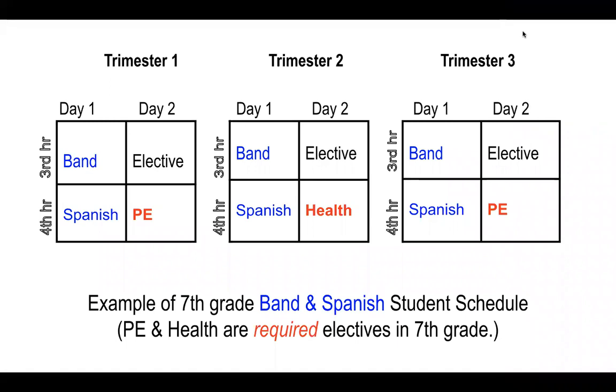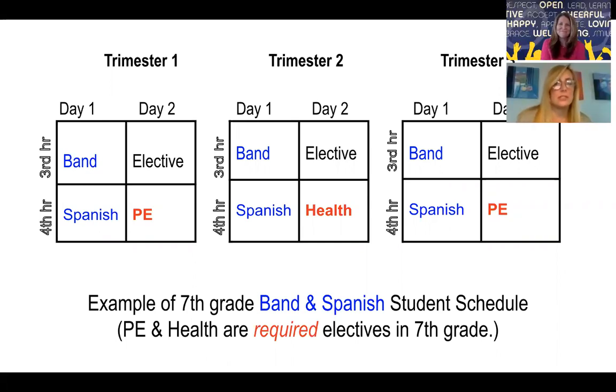All right, so in front of you, what you are looking at is a year-long example of what you might be taking each trimester. So we have not put in your core classes. This is just strictly your electives. So if you look to the far left, the first square that you see, this is an example of a student that is taking band and Spanish next year in seventh grade. So I want to point something out to you as well, because a lot of sixth graders don't realize that your electives happen to be in the middle of the day.